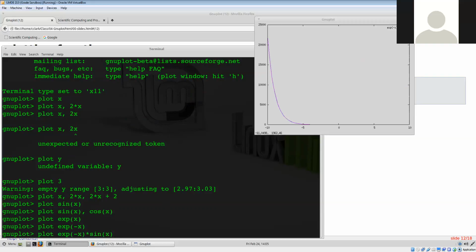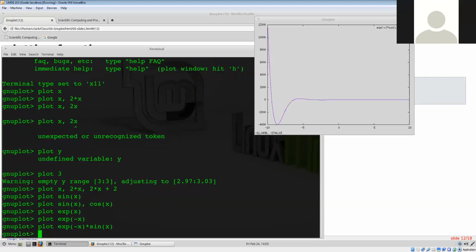Here's the function that we basically plotted out of the data file. It is an exponential decay on top of a sine wave. Yes? Tyler? It would be like a sine and a cosine and a tan. So the function name with the a in front of it for arc.